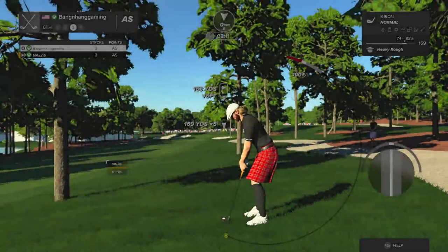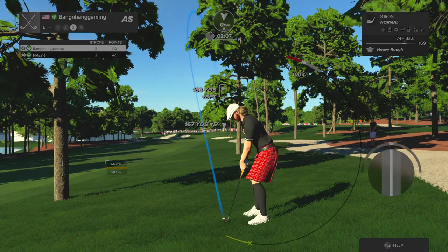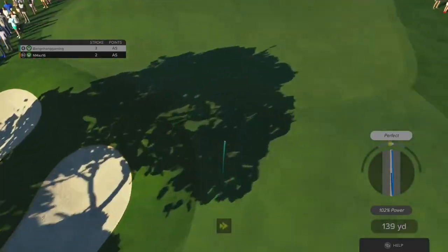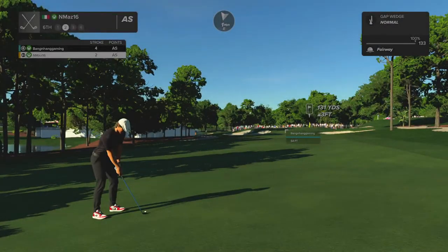This is what our third shot's looking like. Ooh, nice draw on this one. Get up there. There we go. Setting up now, about 130 yards.